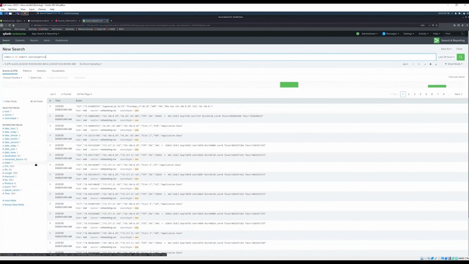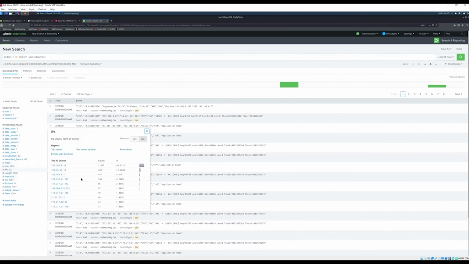As you see here, we now have under the interesting fields the one we just created, IPs, and if we click here, it found the IPs for us, and again it counted the use of them. Now we see that we have this amount of this particular IP, which accounts for nearly half of all the IPs, and then we have the other IPs right here. This is a really nice way that you can extract fields that are not automatically detected by Splunk.